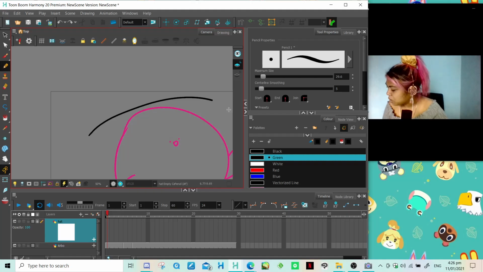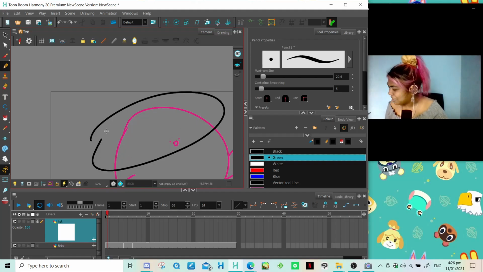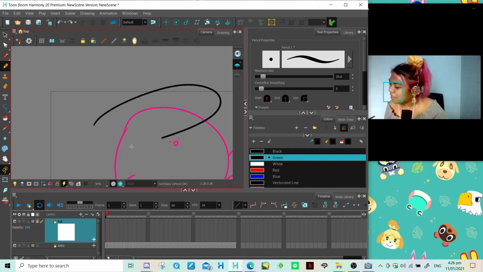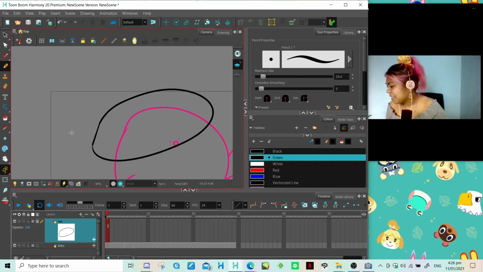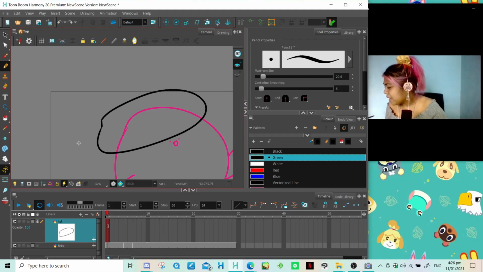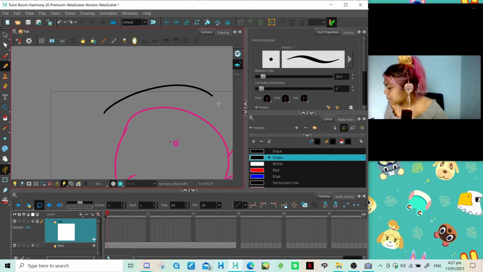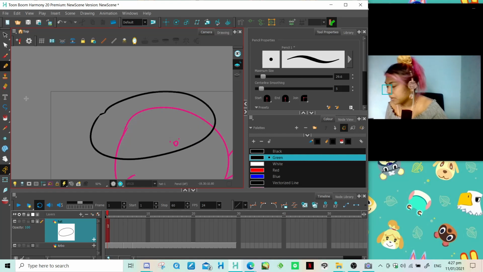Ah, yes, watch me struggle for 10 minutes. Okay, so let's say you're making a circle like this and it's going to take you a really, really long time to make it perfect. You're going to make a stroke and then hold Control. There you go. It will close it for you. And again, you start drawing and then hold Control, and then it will close it for you.